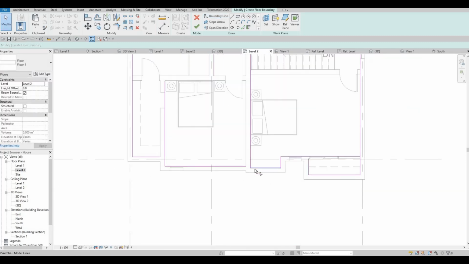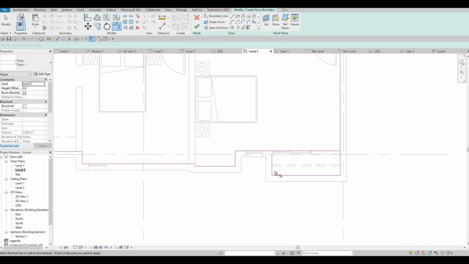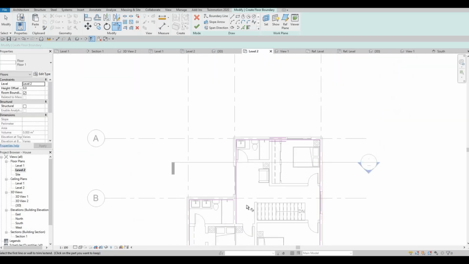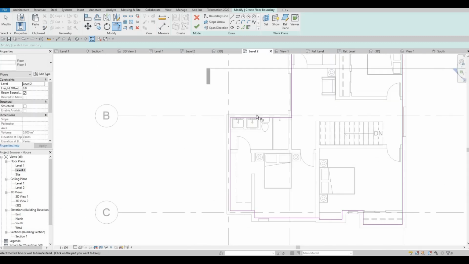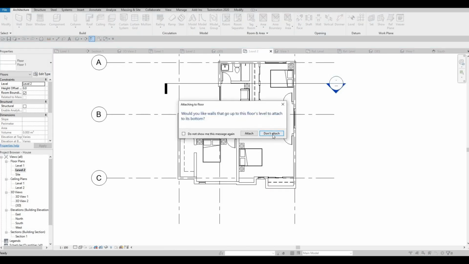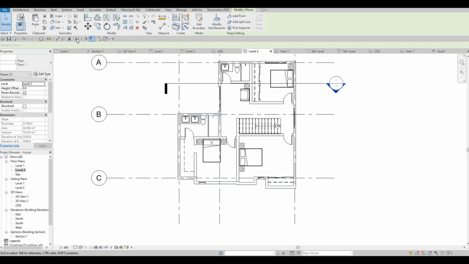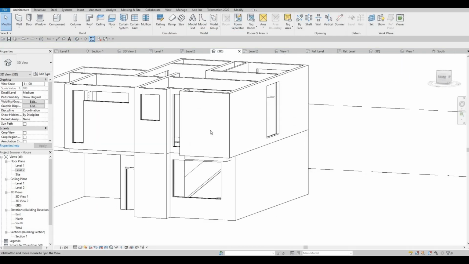And then use TR, trim and extend, and then click finish, and then don't attach. You can see that there's excess.